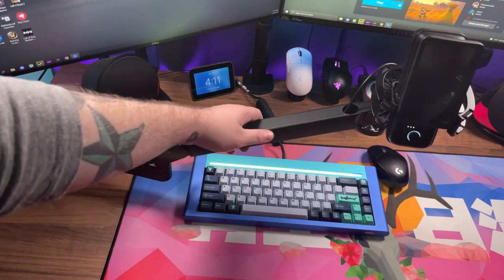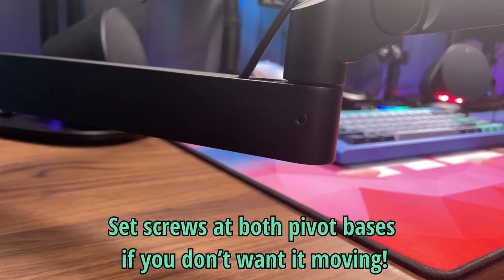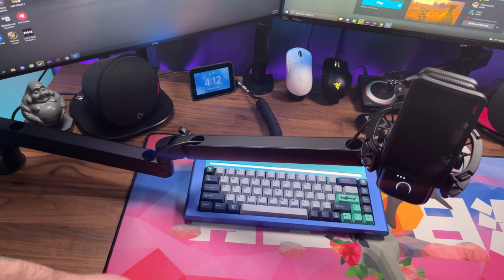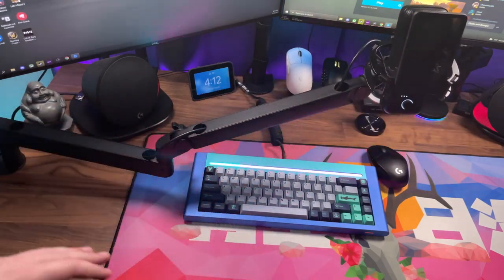But all in all, this is extremely sturdy, and I'm going to definitely give it some hours and some usage, make sure it doesn't creak over time. I will definitely update you guys if there's any issues with this down the road. But I was really excited when they announced this. I know that this is not something brand new.